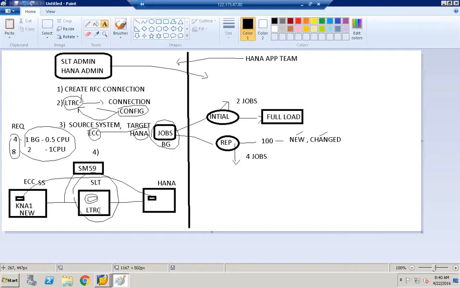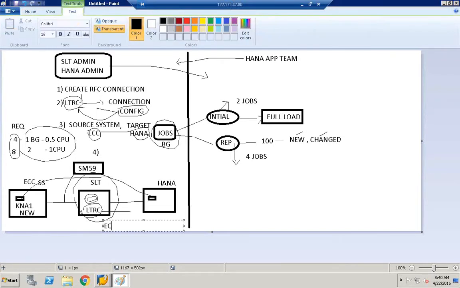Here we are doing the configuration. So once we complete the configuration in the SLT system, for example, we have given this configuration name as ECC SLT.